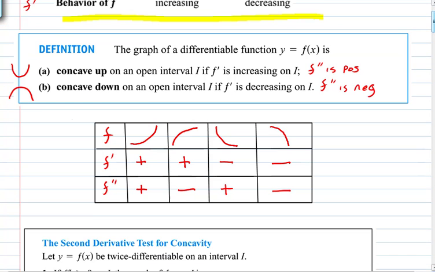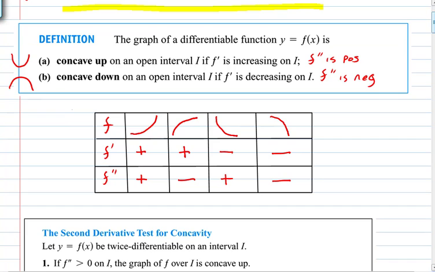Do I need to write out in words what these shapes are? Or you can, it would help, wouldn't it? Okay, fine. This is increasing. Concave up. Increasing. Concave down. This is decreasing. Concave up. And decreasing. Concave down. Is it okay if I do it like that in the table? You'll be able to read it?